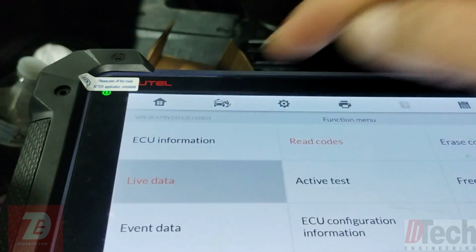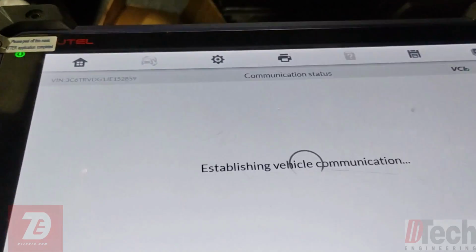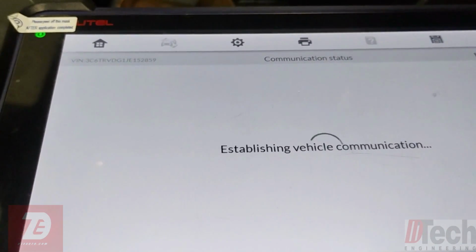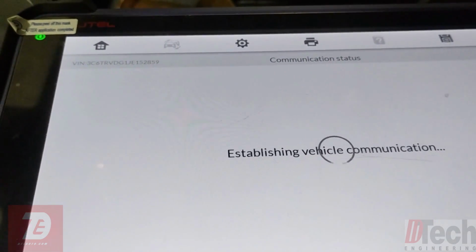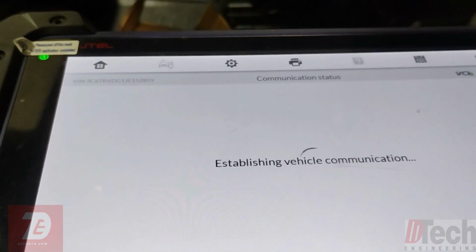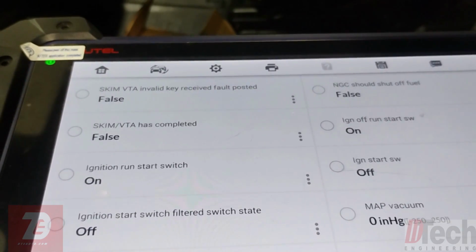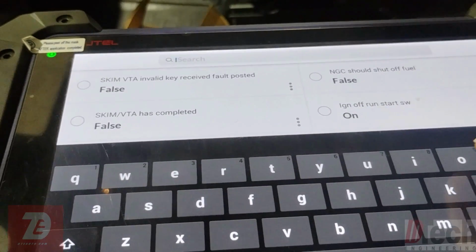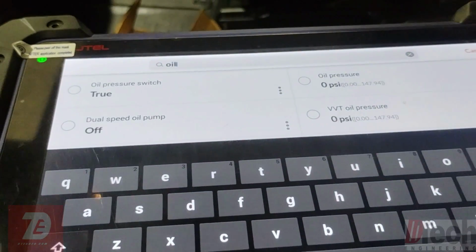We back out, go to live data. Now we're key on, engine off, so we obviously are not creating any oil pressure. That's where I wanted to start, just to see if there is some oddball reading with the oil pressure sensor at key on.